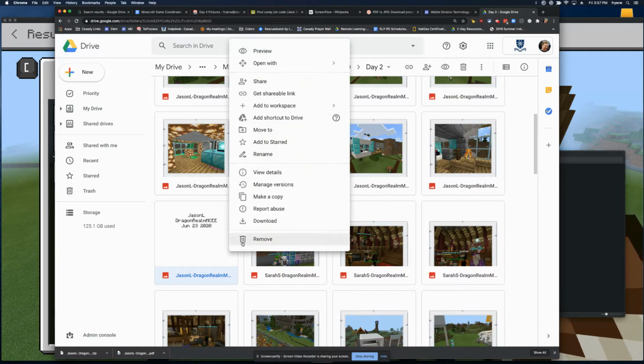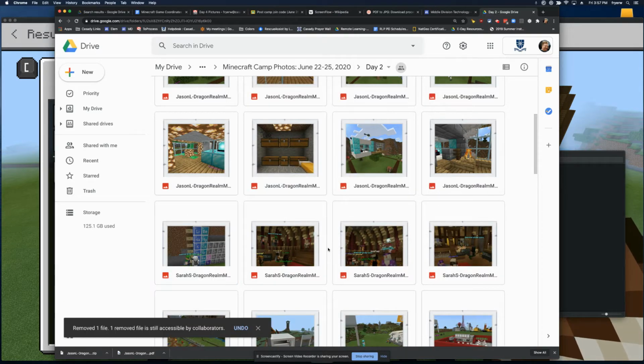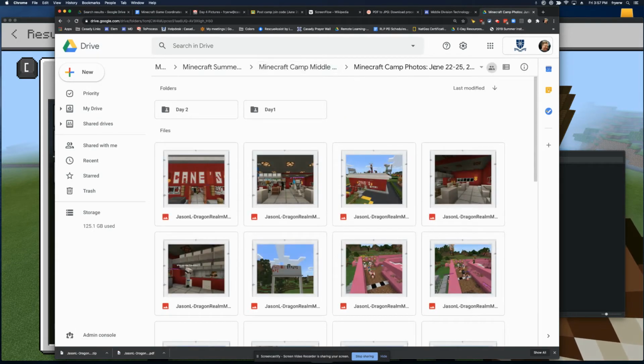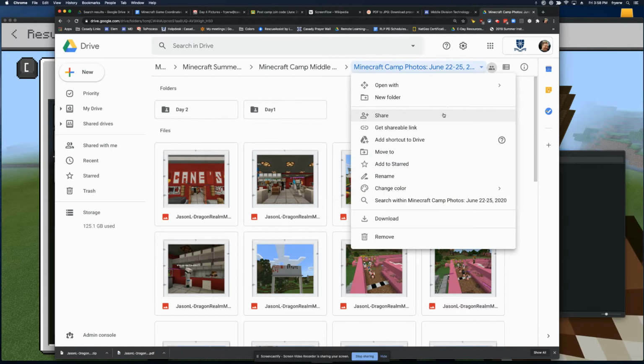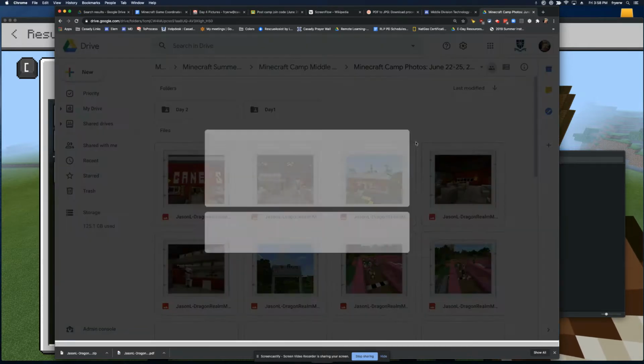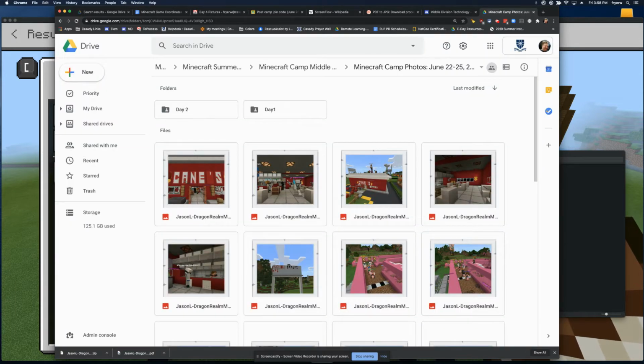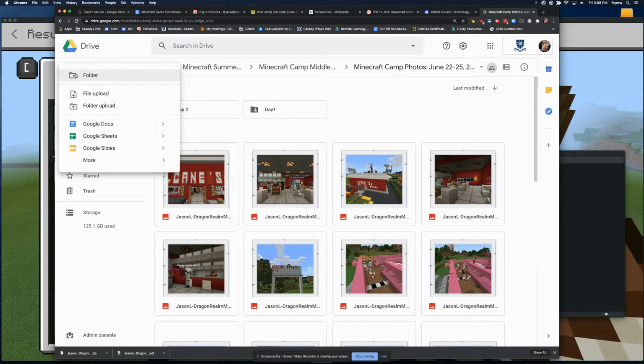It's very easy to embed a shared folder like this from Google Drive into a Google site. And so that's the reason that I use this. And when you set up the sharing for this folder, of course, you're going to want to set that up so that anyone on the internet with a link can actually view that folder, and that way people are not going to have to log in order to see it.